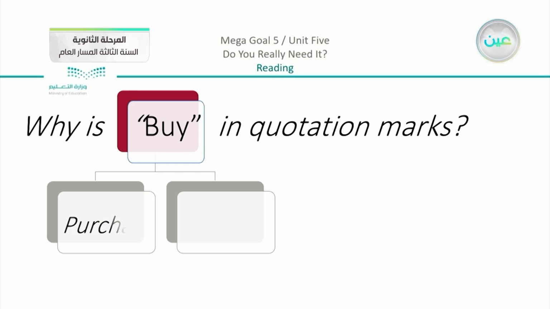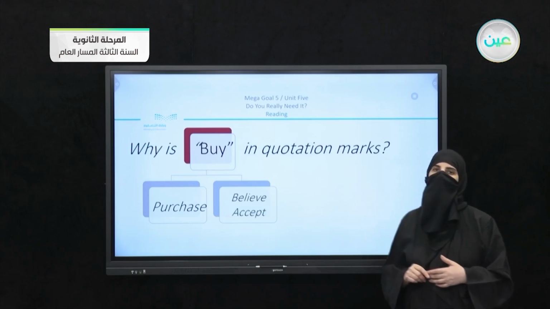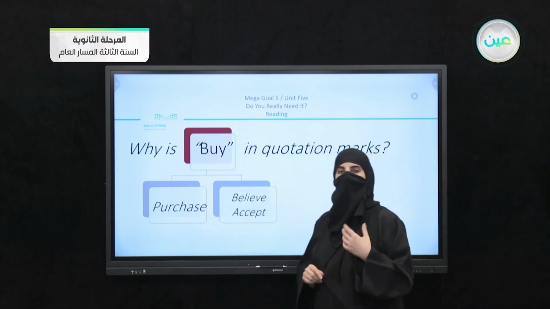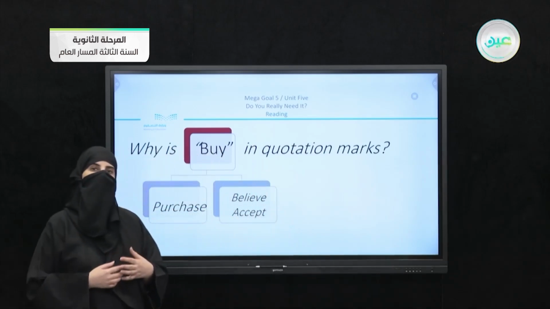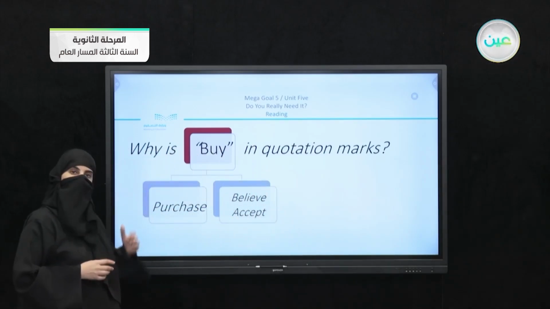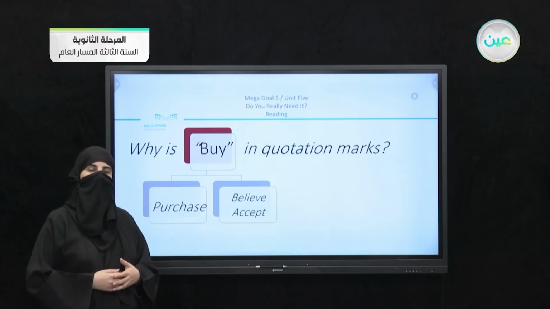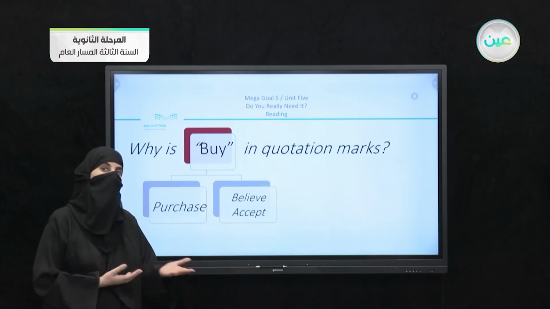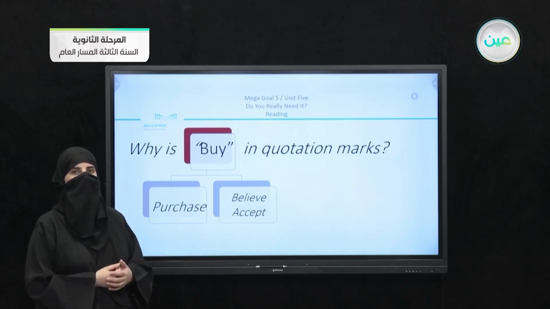It can either mean to purchase something, like what we know, or if I say that you can see an ad, do you buy it? Which means here to believe or accept. So the verb buy can have two meanings. We can say that it either means to purchase something or it means to believe or accept something. So when you see an advertisement, do you buy it? Do you believe what they are advertising or not?